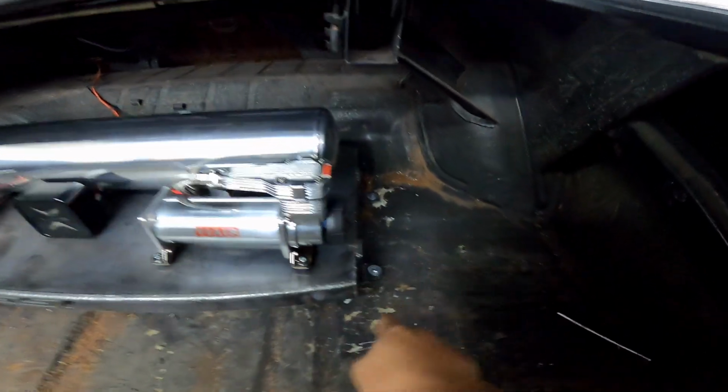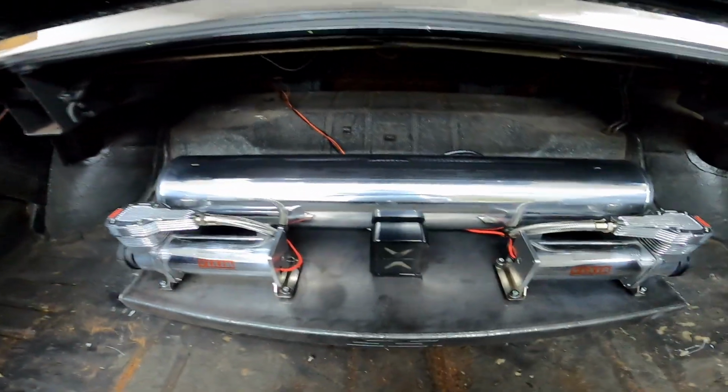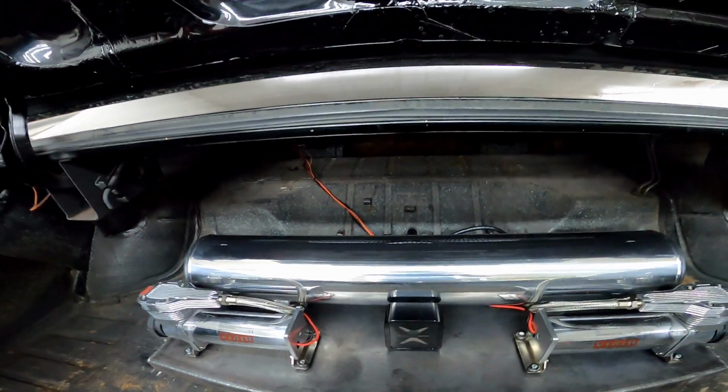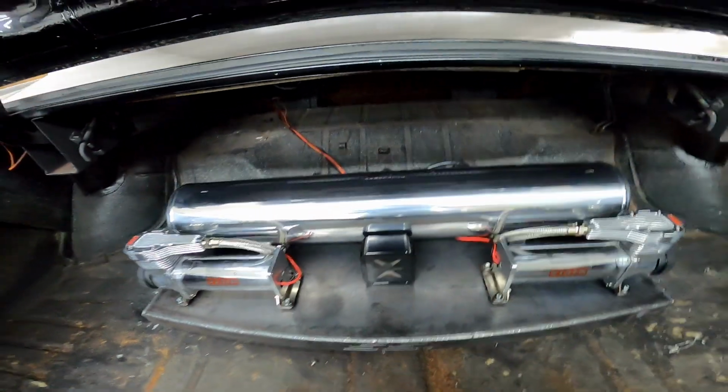Got the setup in, got them bolted down, everything wired up. Gonna run to AutoZone real quick and grab a wire loom for the power wires right there. Then I'll be able to power this thing up and let's see it work.